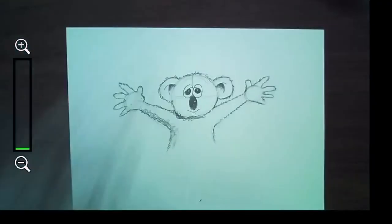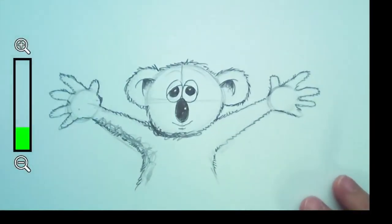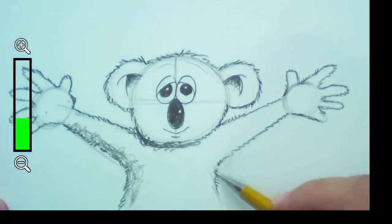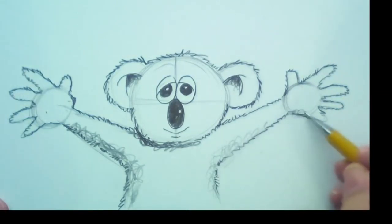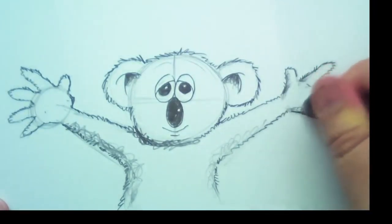Draw a tree. I want you to take these lessons, even though these are my little 15-minute lessons, right? One lesson a day for 30 days. I want you to take it and expand on it. If you have time, draw a whole page of these. All right?